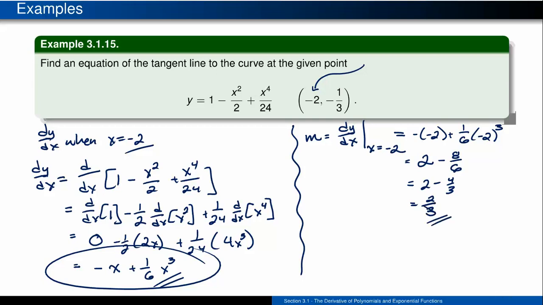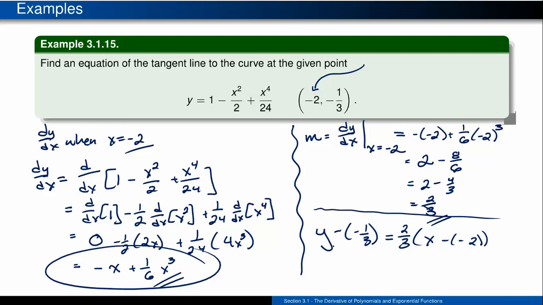I have a slope of my tangent line, which is 2/3, and now I want to go ahead and create this line. I'm going to have y minus my y value, which is y minus -1/3, equals my slope, which is 2/3, and then x minus my x value, which is -2. There's a whole bunch of really gross fractions going on, but it's structurally the exact same as that last problem. What is this? y plus 1/3 equals 2/3 x. That's actually going to be a +2 multiplied by that 2/3, giving me a +4/3, which is kind of nice to see floating around as well.